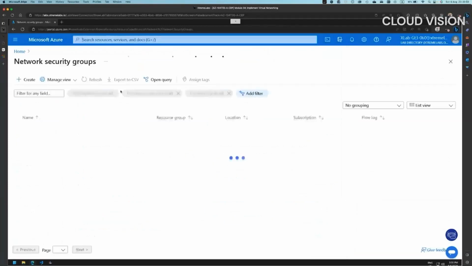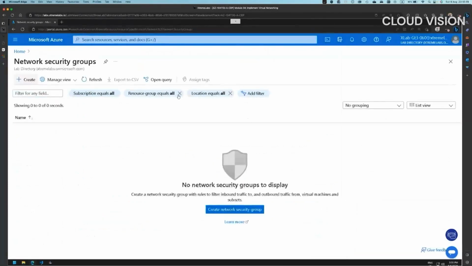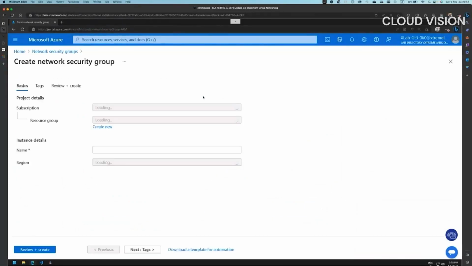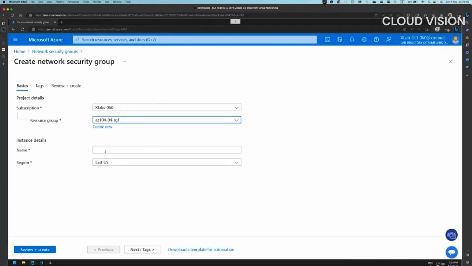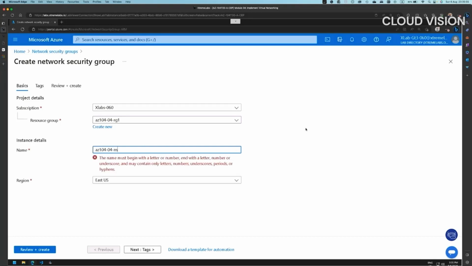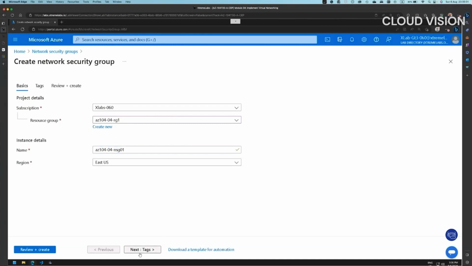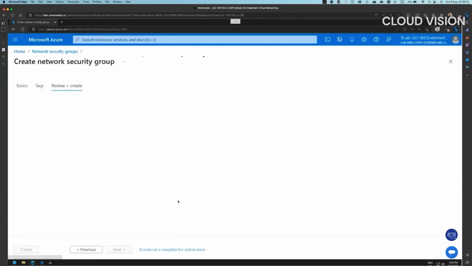I can go into network security group and create a new one. We're going to select the correct resource group. Subscription is already selected. And I'm going to give a name. Okay, so I'll give one name. I'm going to skip tags here and then review and create.